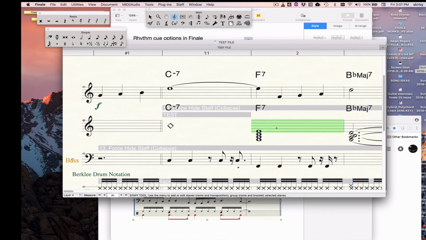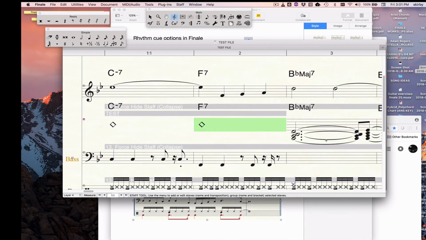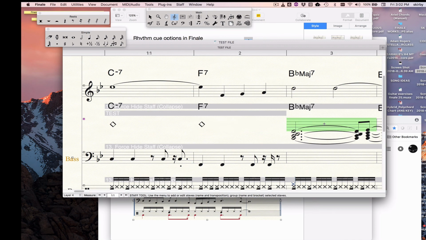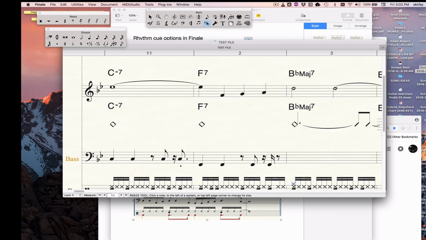Do all that, and then it's ready to go, and it will do this. So now if I apply that new style, it floats above. And of course, if I have ties and stuff, it will still show that. And you've created it. And then you can give it a name that makes sense, like the one I called Chordal Cue Staff or some other name, and you can make a shortcut for it. And then, of course, you can always go to the percentage tool and make it smaller.